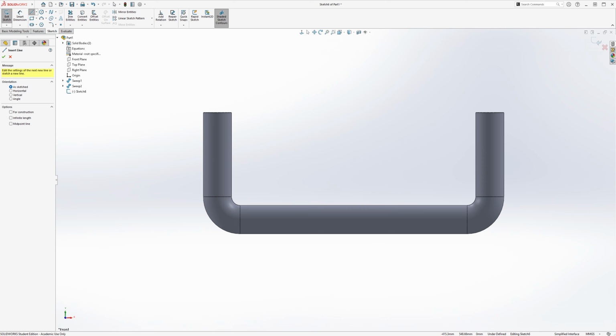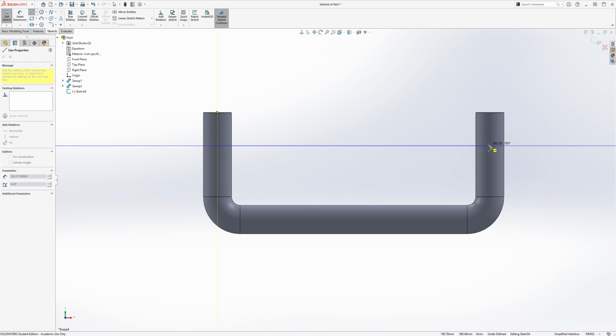But I think, when you look at the drawing, if you look closely, you can see that the top bar seems to be extruded inside of this part of the pipe and this part of the pipe. So you wouldn't want to draw a straight line just connecting these two edges. You want to go a little deeper. So we'll go a little deeper. I think we can go like this.